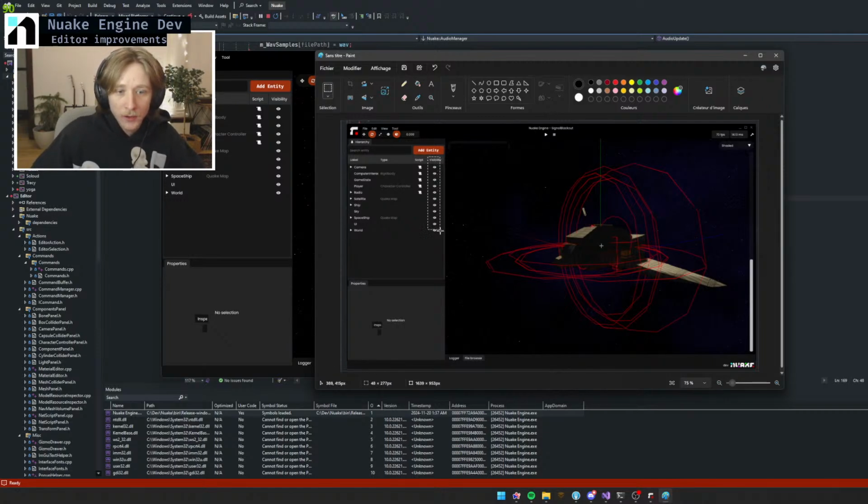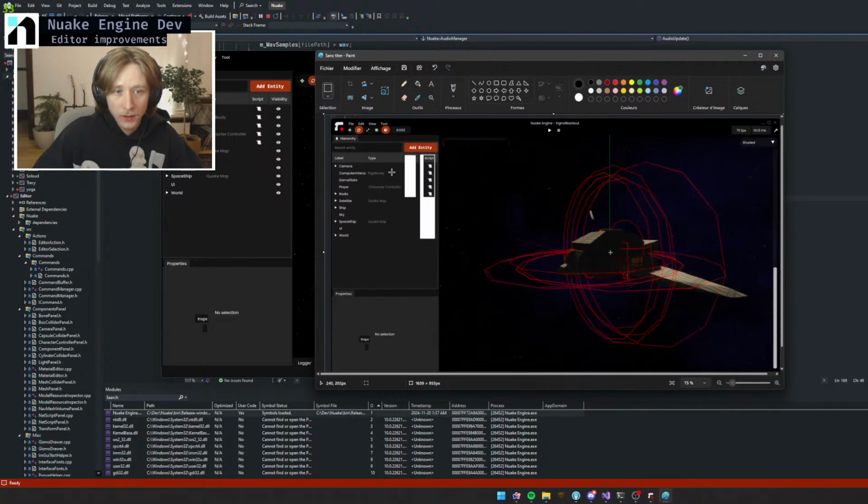I want to get rid of the visibility thing, and maybe move the script there instead. The type I can remove completely and replace with an icon. Like this. Oops.